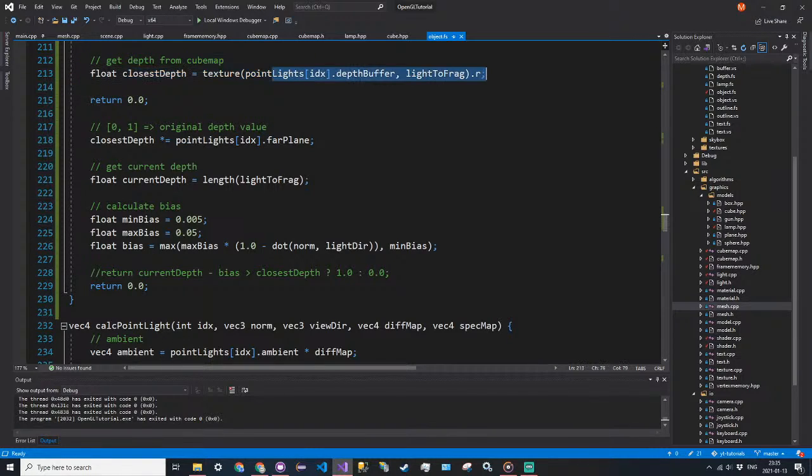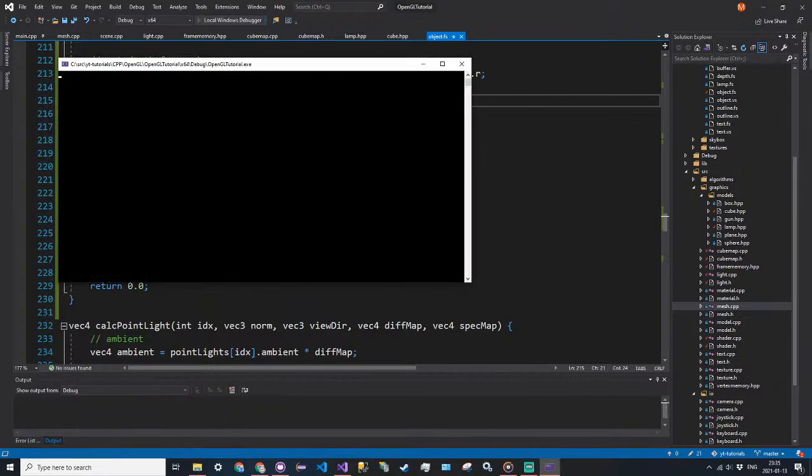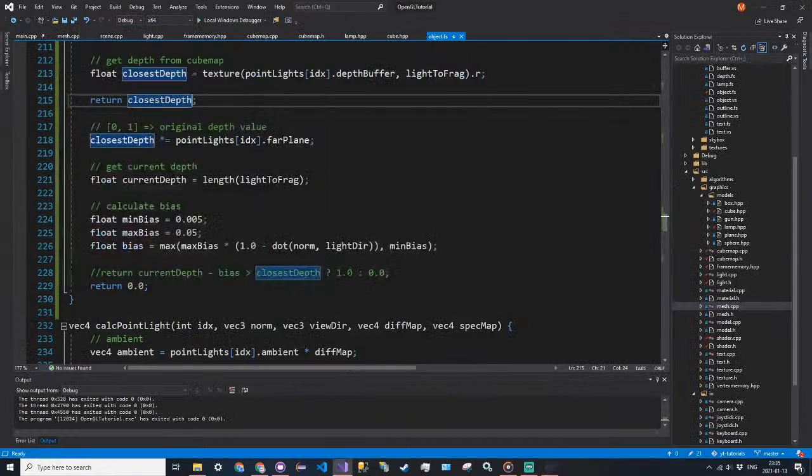Because I'm feeling like it could be this, if it's just not reading anything. I feel like that could be the problem. You know, but no, even if it wasn't reading anything from the texture, it would just return a 0. Oh wait, I say return 0 here. Return closest depth. Now let's return this. Okay, yeah, okay. Closest depth is the thing that's not working. It's breaking something.